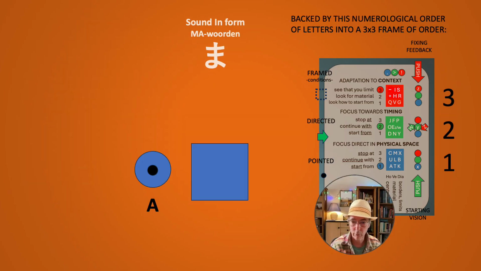Before we have MA, we have to go to the foundation of all the letters of the whole script. It's the same in Japanese. The first letter is A, and A is compared to the square. It is that circle, and within that circle is our object of focus, and within that object of focus is a center point, and that center point is our focus. That's where our eye is focusing.